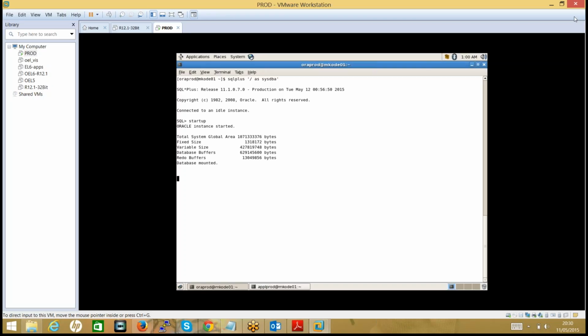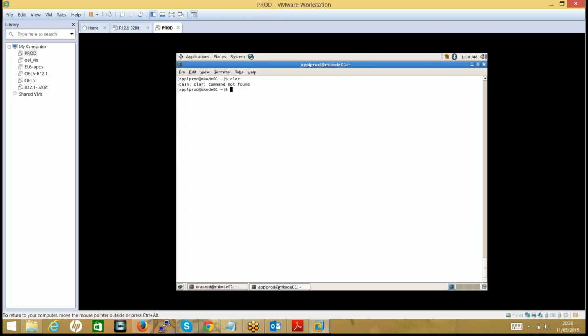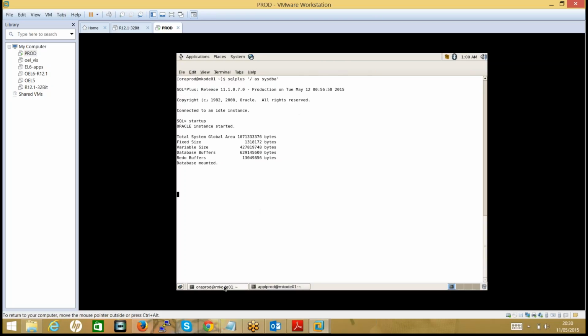So what's happening? Check the space. Is there any problem on the space side? There won't be any issue basically. Or maybe I would say check the alert log of the database. Oh, 158 GB is available.